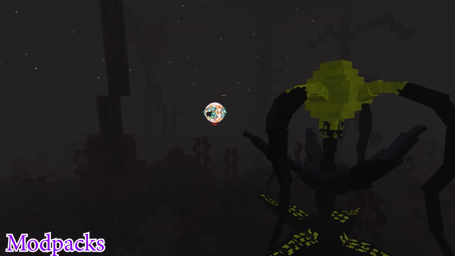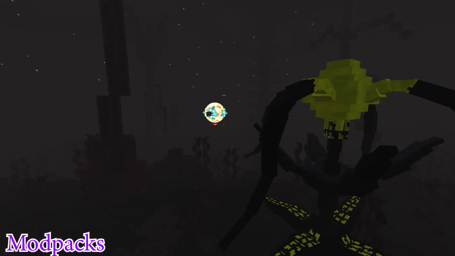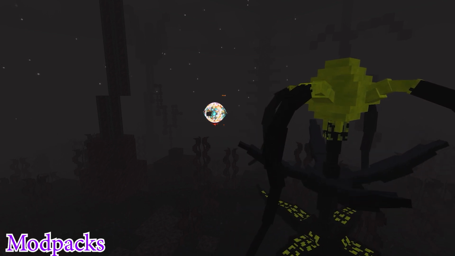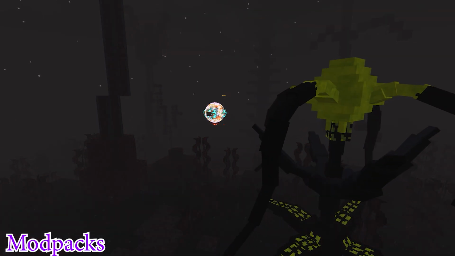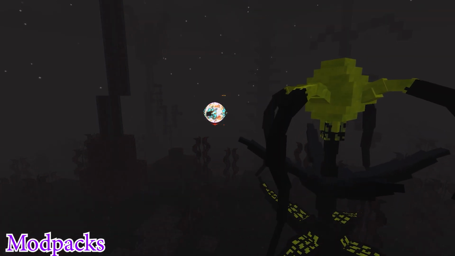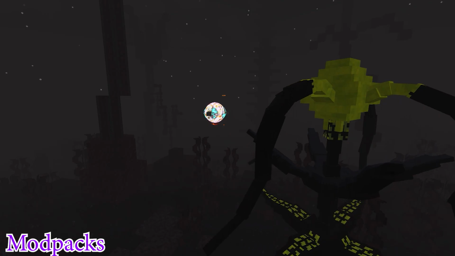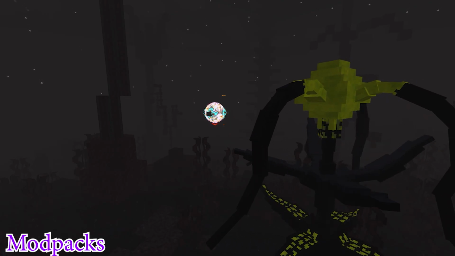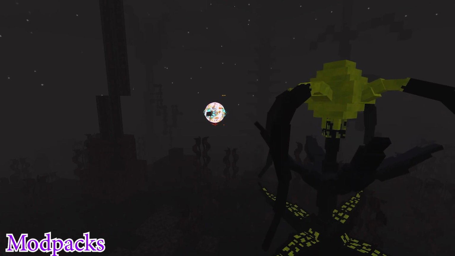There's a lot of variety in pack types, so I'll explain some of them here. First off, we got kitchen sink packs, which are usually the easiest type to make, and if you've played modded before, you've probably played one. These packs are loosely jumbled collections of mods, often with little to no modification to their progression. These are the packs you can throw together for a fun afternoon with friends. However, a good kitchen sink pack will often have some small modifications to help with compatibility and the like.